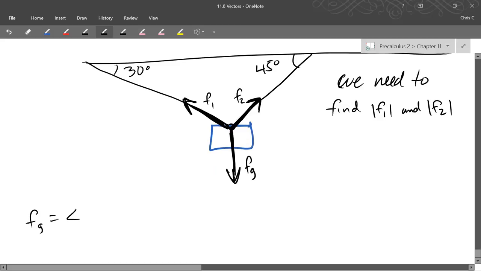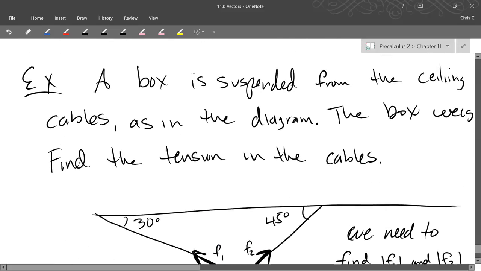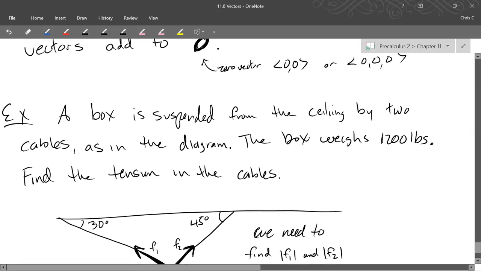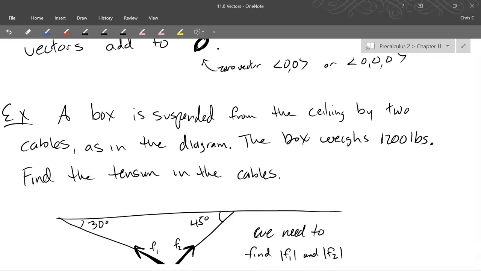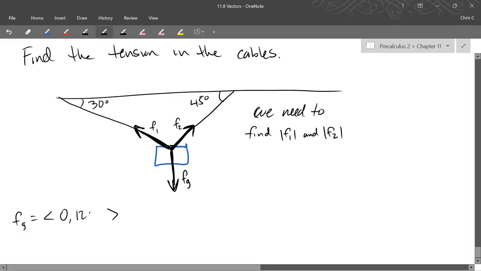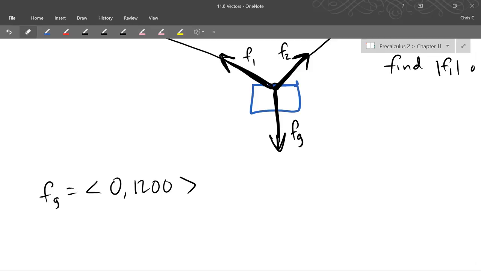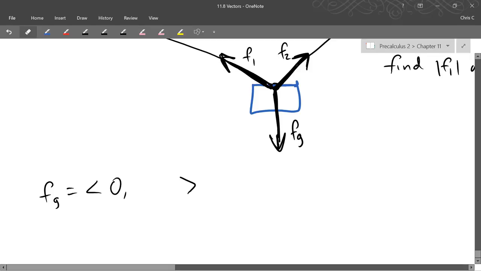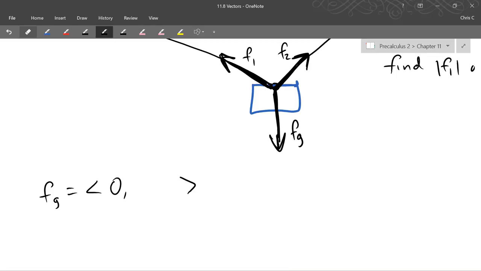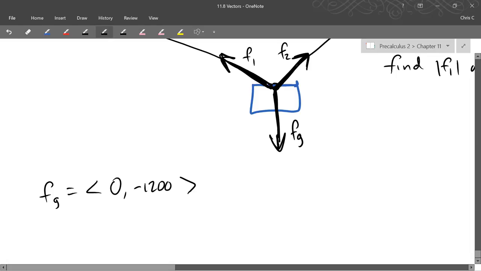So in this diagram, we need to find magnitude F1 and magnitude F2. So I want to know how strong those forces are. So let's write out all the forces here. Fg is probably the easiest. What are the coordinates for Fg? How much x? Zero. Now the y part, we have to read the problem again. How much is gravity pulling down? 1,200. 1,200. Whoa. What's wrong with what I wrote here for Fg? Yeah, this would be gravity pushing it towards the ceiling, which would make all the F1 and F2 point the other direction to keep it from hitting the ceiling. There certainly wouldn't be cables to that point. All right, so that's Fg.